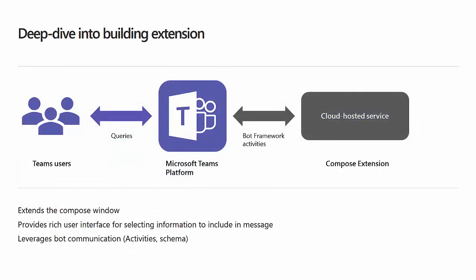So, as we said, a Teams user is doing some type of query using the Teams platform. The Teams platform will then broker that request through the bot framework to your service, which is a compose extension. So we're leveraging the bot framework to call into this cloud-hosted service to get the information. So typically you would add a compose extension to a bot. In the demo, we'll add it to the existing bot.